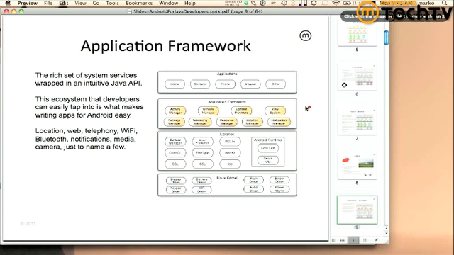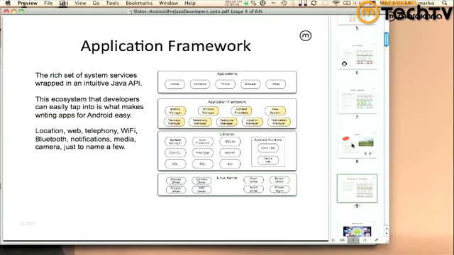So this is where we program against it when we write applications. The application framework provides all those nice features, such as figuring out what your location is, playing various media types, connecting to the internet, etc., etc. So anything that you want to do from an application standpoint is provided to you here in a nice packaged way.